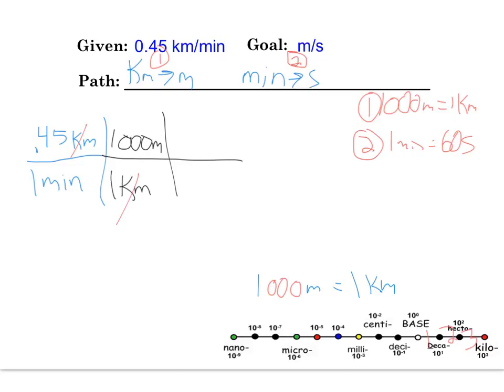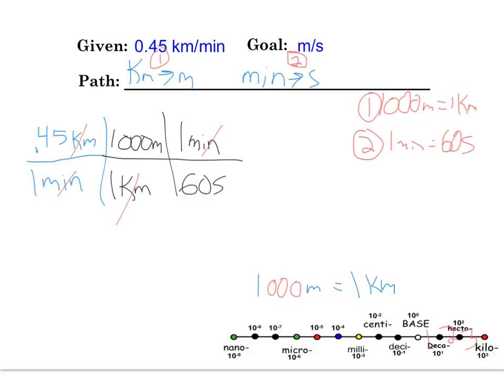So the top is now good. That's complete. We got to meters. The bottom, however, is incomplete. And again, remember, we're at minutes on bottom now, and we need minutes to cancel out. So if minutes are on bottom, in order to get them to cancel out, we have to put minutes on top. So 1 minute per 60 seconds. Minutes can cancel out, and hey, look at that. We're already done. And we have our meters on top, seconds on bottom, so we're good.